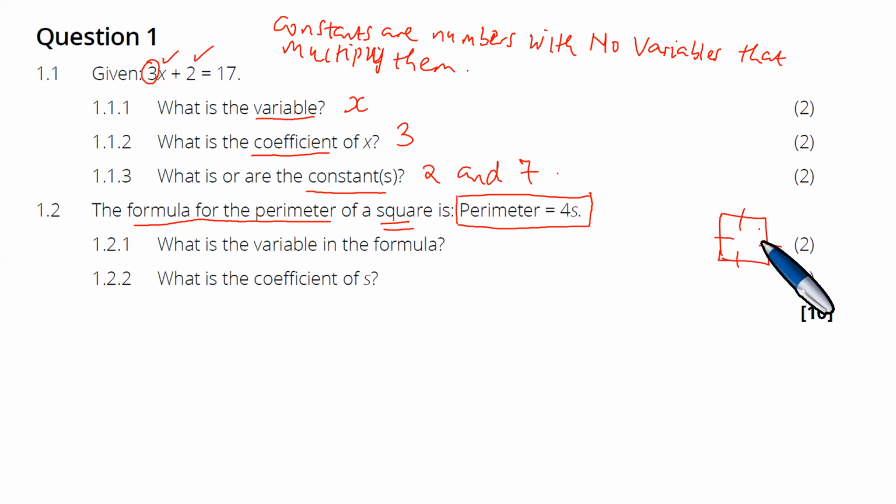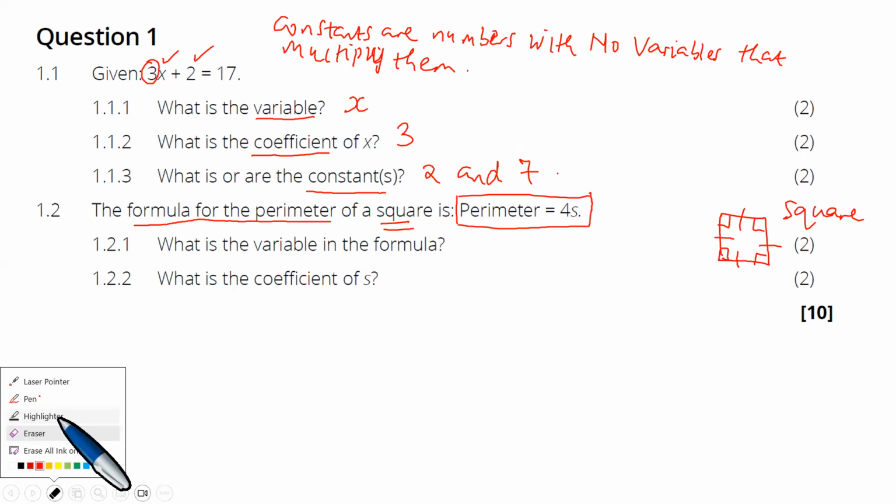With all sides what? Equal. But with each interior angle equal to 90 degrees. So this is a square. Okay, all the sides are equal, and also the interior angles, each one of them is equal to 90 degrees, because this one is a square. There is another, okay, all these are called quadrilateral. What is a quadrilateral? A shape with 4 sides. Yes, a geometrical shape with 4 sides is called a quadrilateral.